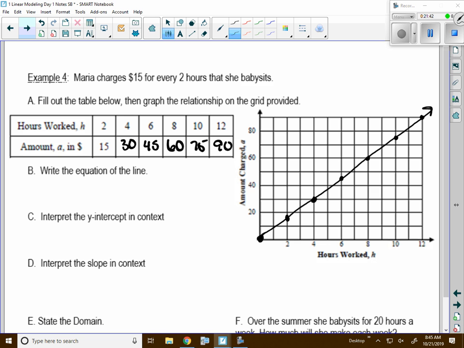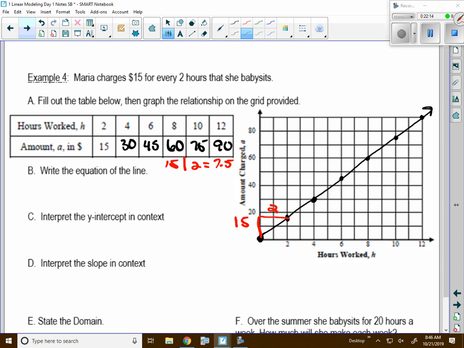All right, there's a couple options for finding the slope. You can do slope formula with your table, or you can do rise over run. What do you think is easier? Probably rise over run. All right, so how much are we rising from here to here? What's the rise there? 15. And what's my run? 2. Okay. 15 over 2 is? What's 15 divided by 2?